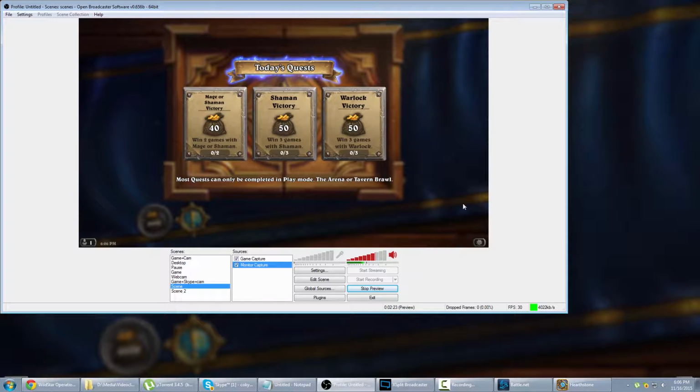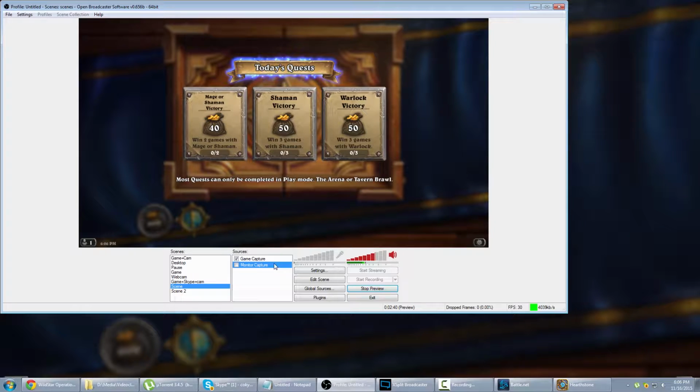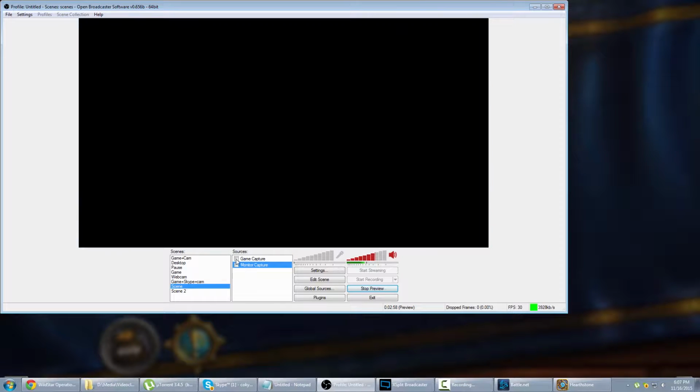If you don't want any logos or webcams or anything special from OBS, you can basically create one scene with monitor and game capture. If you want monitor capture, you leave monitor capture on. If you want game capture, you de-tick monitor capture and tick game capture. And this is your game capture. As you can see, the window for OBS is not here because it's not capturing the window for OBS, and neither is my start bar. For monitor capture, your start bar will be captured. So that's why I always go for game capture.